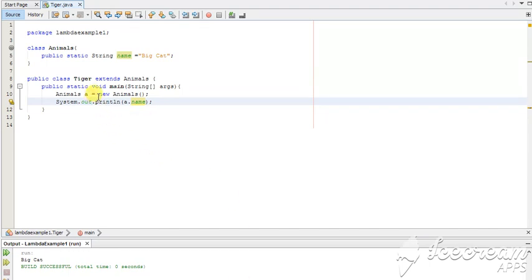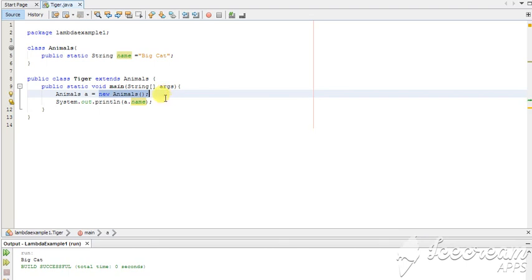You see that here we are creating an object of animals. Remember, I said when you're creating an object, we use the new keyword and then space, the name of the class, and then a call to a constructor. So here we are calling a constructor. The question now is, when you look at the class animal, you don't see any constructor. So which constructor are we now calling?